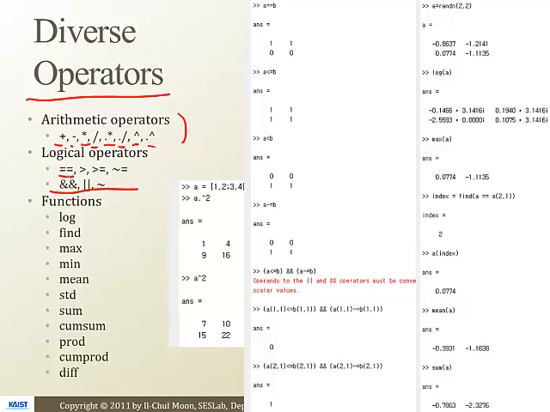Equality check. So for instance, coming here, A has 1, 2, 3, 4. And if we do a power by 2, then 1 multiply 1, 2 multiply 2, 3 multiply 3, 4 multiply 4. So we have this matrix. And if we do this, then it's just 1, 2, 3, 4, 1, 2, 3, 4. You get the idea, right?